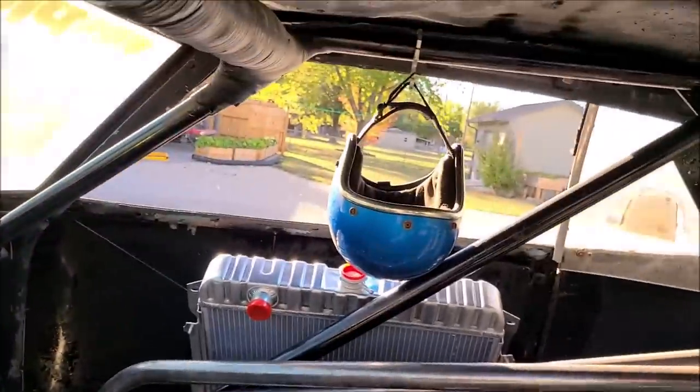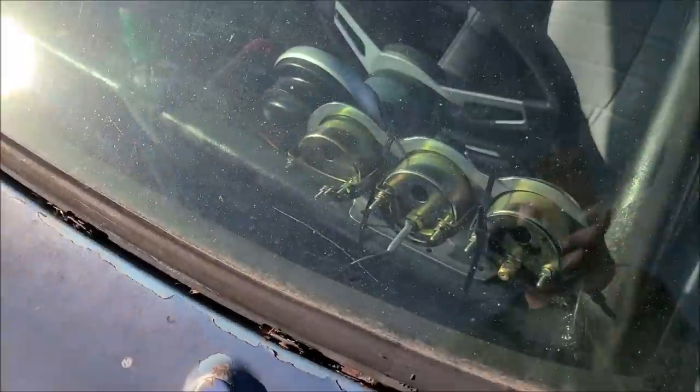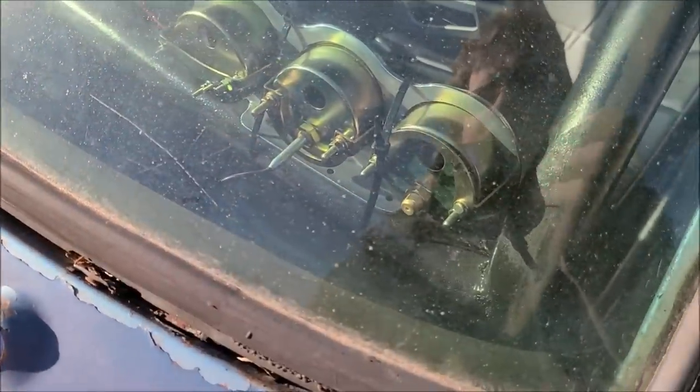My OCD nature, I like all this in here. We got the helmet hook put on because that is a necessity. Not a race car without a helmet hook. One thing I don't like though is looking at it from this angle, you see all the gauge backs and everything. So I want to build me a finish panel that I can weld to this aluminum panel where all the gauges are, just so you don't see just the gauge backs. And also it'll keep the sun off the wires and the little lines and everything coming off it.